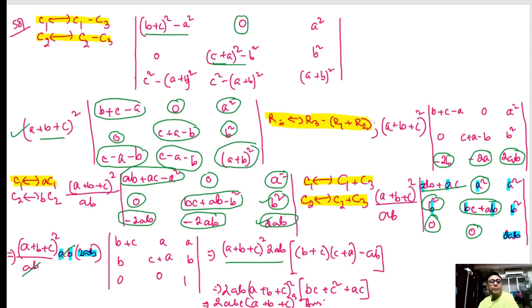And now expanding along the third row, we'll put the signs plus minus plus. If I choose 1, then I have to choose this part. So here we have done the multiplication, this into this minus this into this, and we are solving it. We get this as the answer.